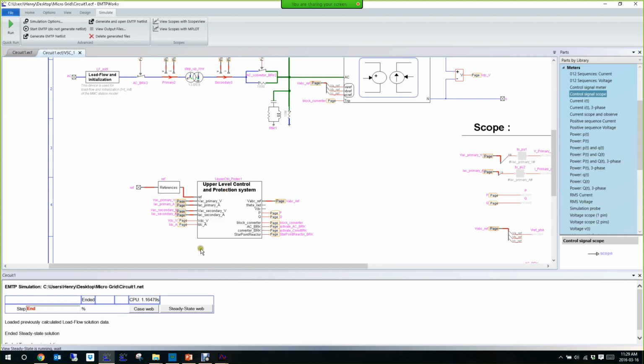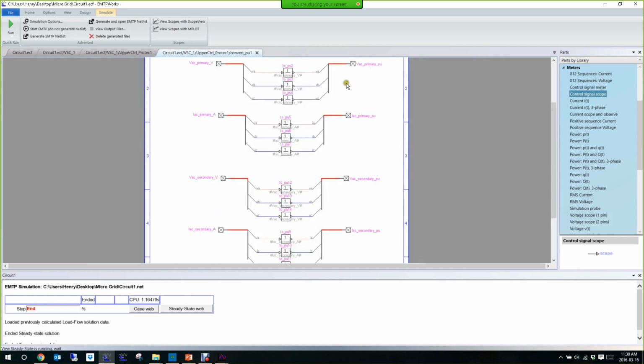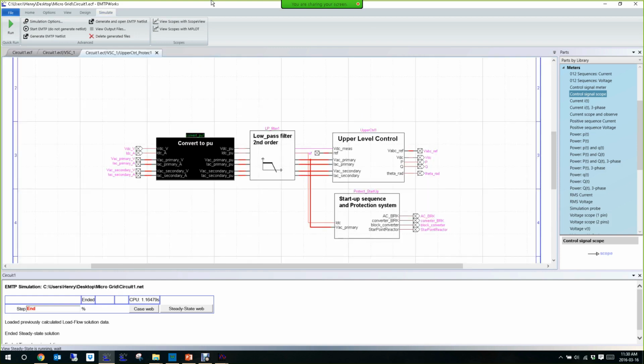So you see the measurement here from the voltage, the current, everywhere on our DG. And if we go inside, that's the control. First, we convert everything into PU. So here we are really on the control side, so we are not talking about power anymore. It's really control, so it will be filters, transfer functions. You can build all that with the MTP. Here you convert to PU, so it's only gain. Then you have the low pass filter, which cuts the high frequencies.